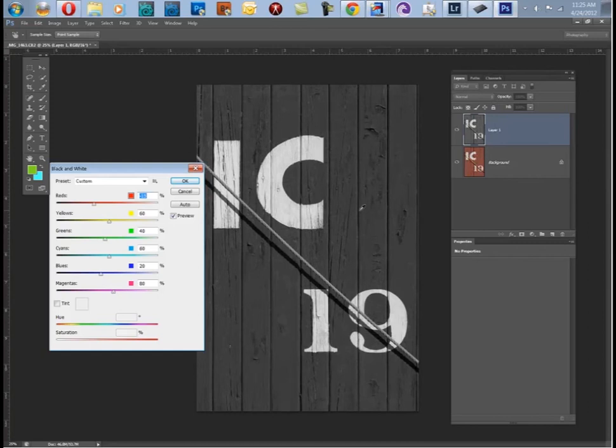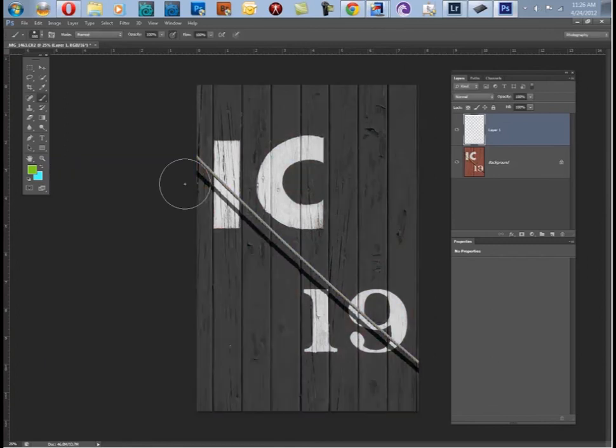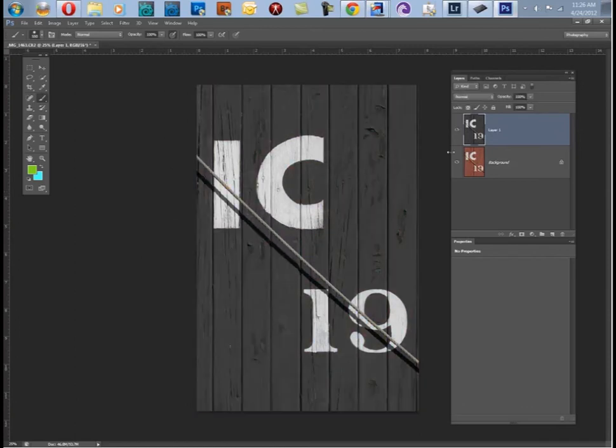I'm going to make it a little darker. We're adding detail inside of our highlights, and also the background is separated from our primary subject matter, here being the letters. All right, so I'm going to click OK, and here is my black and white equivalent of the red. Let's go turn this off and on.